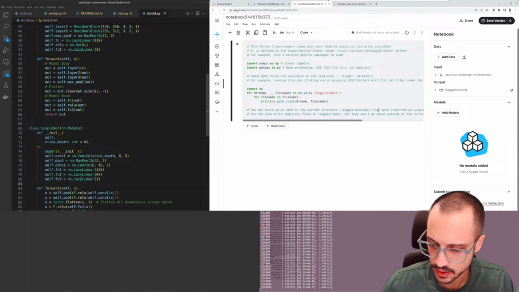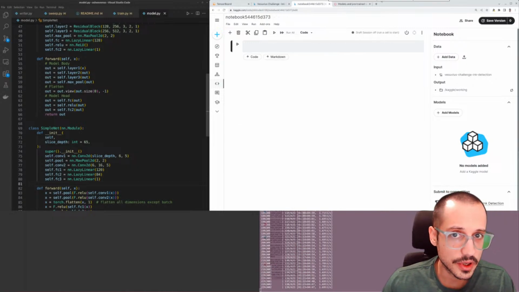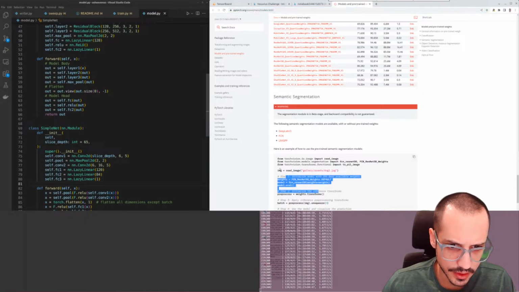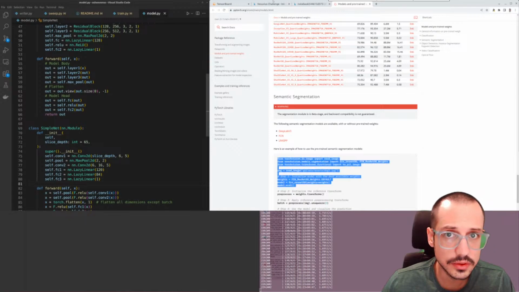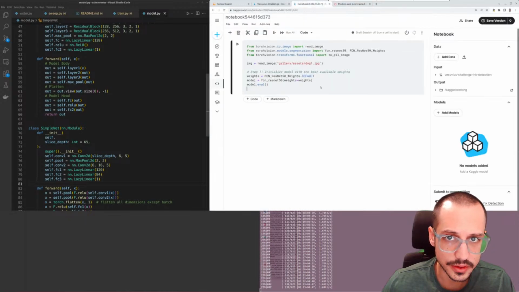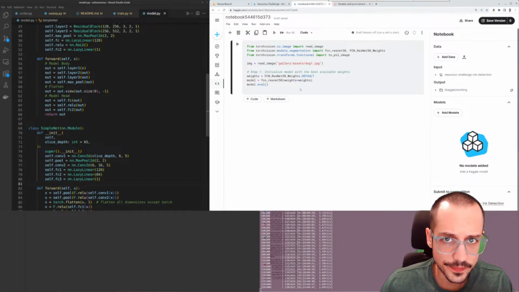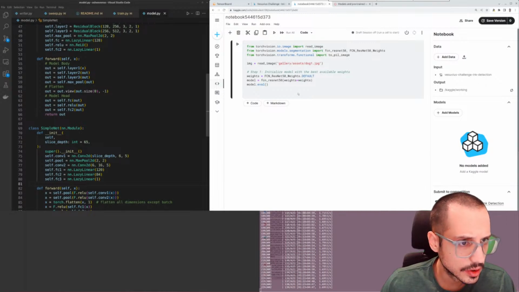So what we're going to try to do here is see if we can make a notebook that downloads this model, right? And I think what you have to do is add data.